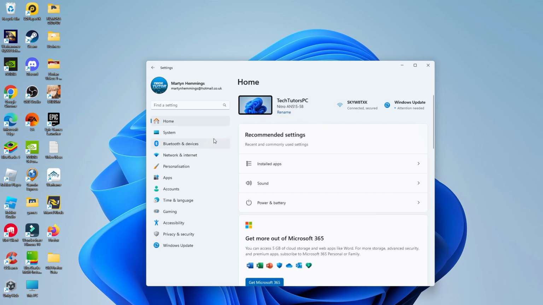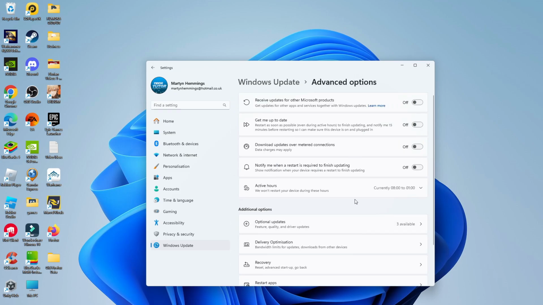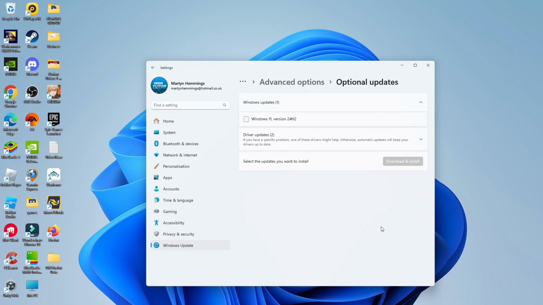So once you've got your settings window opened, what you're going to want to do is come across to this menu on the left hand side and scroll down to the bottom where you'll see an option for Windows Update. What you want to do is click onto Windows Update, which is going to take you to a screen like this. And from here, you want to come down to the More Options section and click onto Advanced Options just down here. On the next screen, if you come down a bit to the Additional Options section, you're going to see an option for Optional Updates. So if you give this a click, and if there's any actual driver updates for your Bluetooth, what you can do is download and install them using the Windows Update feature.